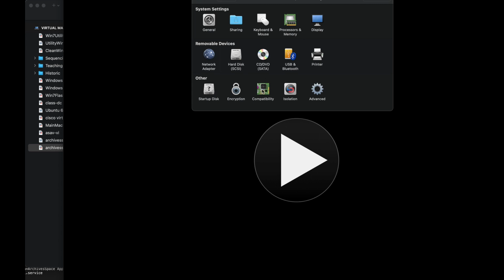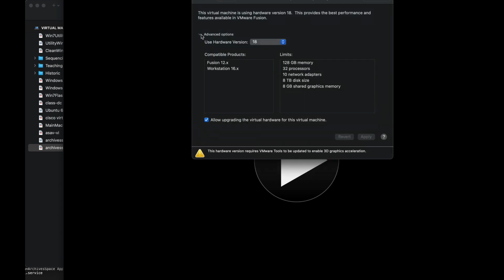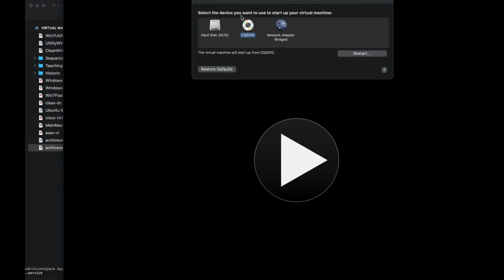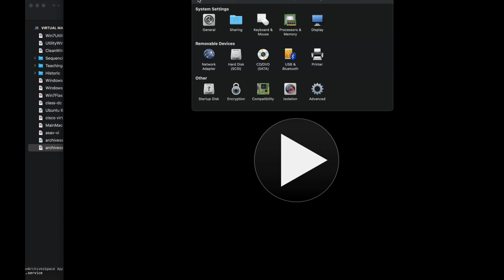A couple more things I'm going to do just for today under compatibility, since I'm going to be sending this image over to somebody who's going to put it on ESXi. I'm going to bring this down to 15 on the hardware, which means I can take it out of Fusion and give it to somebody with either 6.7 or 7.0 version of ESXi. If you leave it at the higher levels, it won't be available for certain types of programs to export and import it into different virtualization platforms. So I'll apply that. And the last thing I'm going to do here is the startup disk to make sure it boots off the CD. And close that and get going here.